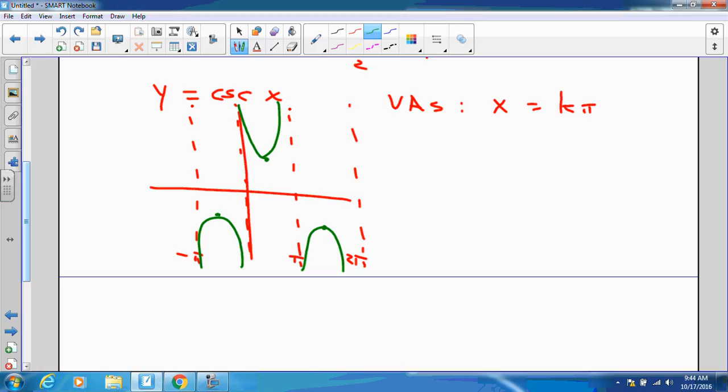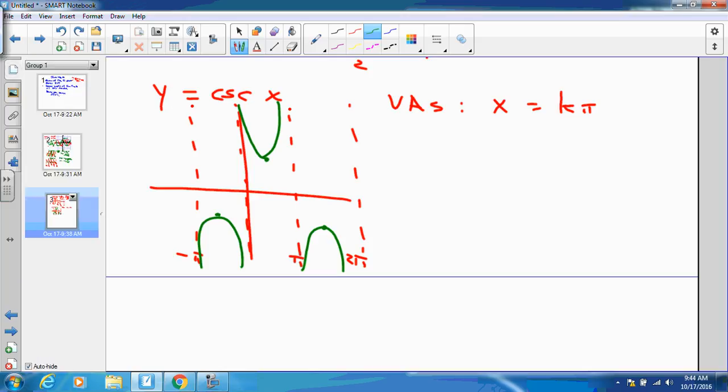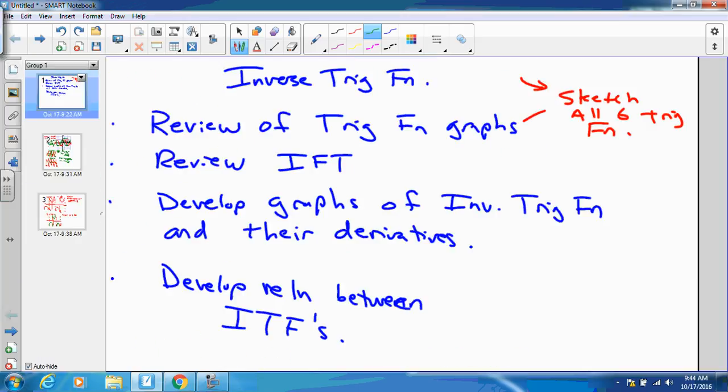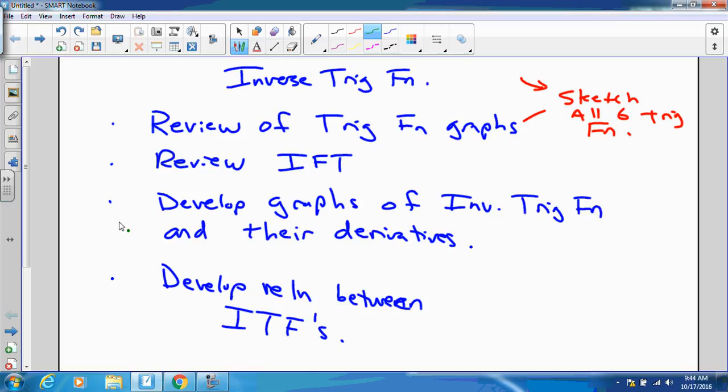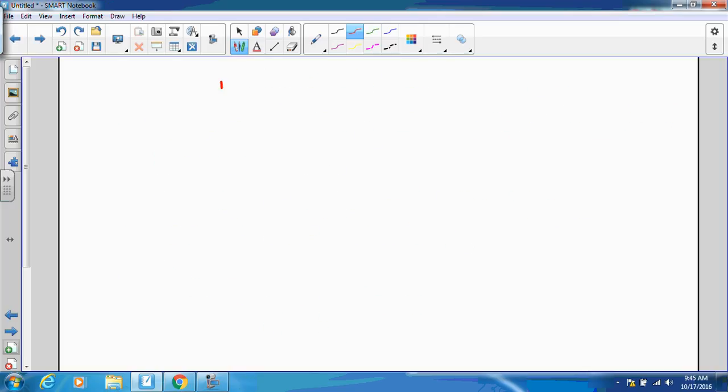Now all of this was not complicated. We had to think it through a couple of times. We want that thinking process to be automatic. So sit down more than some other class, and you can sketch for yourself the graphs of the 6 trig functions so that it's automatic. Now why do I want these graphs? I want these graphs because over the weekend we had a theorem. And our theorem was the inverse function theorem. So let's take a minute to review the inverse function theorem.